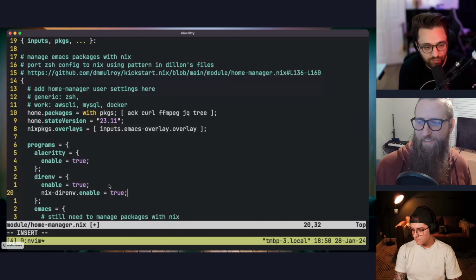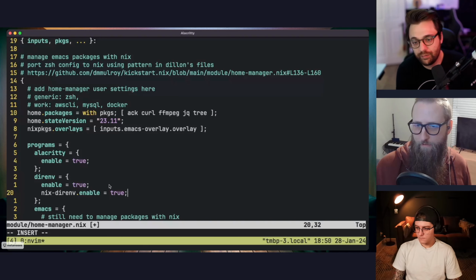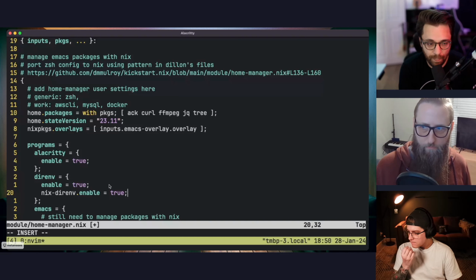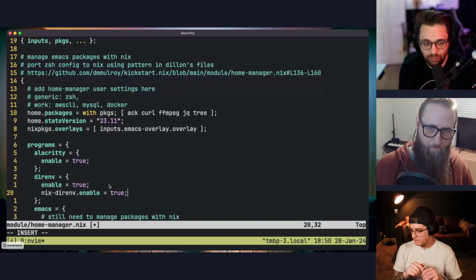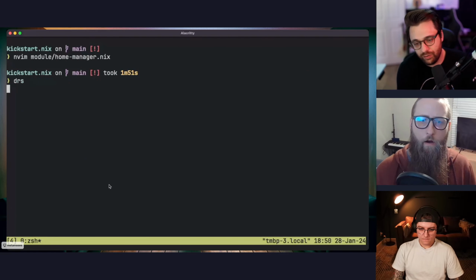And so yeah, we enable direnv in Home Manager using direnv enable, and then nix-direnv enable to enable the support for nix-direnv. Okay, so I'm good with these two options here. Yep, I believe so. Okay. And so you should be able to just save this file and then do a check and switch, or just a switch if you want.